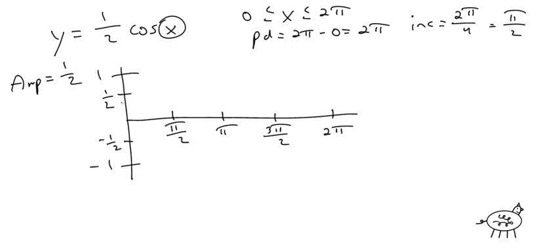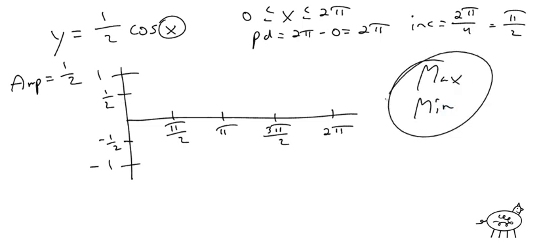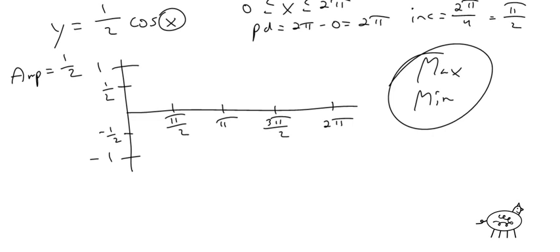All right, so you got to remember, cosine starts at a maximum or a minimum. That's really important. So in this case here, it's starting at a max because it's positive. And we're going to talk about negatives in a little bit. Okay, so we're going to start at a maximum point, 1/2. And remember I told you we're going to plot maximum points, minimum points, and 0 or x-axis points. So here's a max.